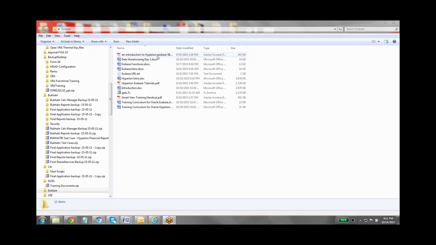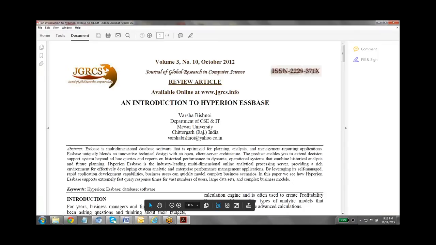As we know, Hyperion is one of the categories under data warehousing. I hope you know something about data warehousing.